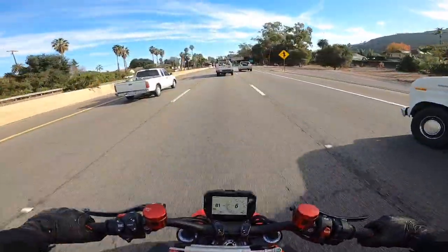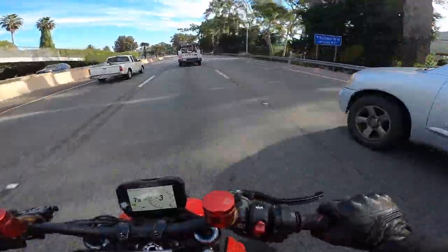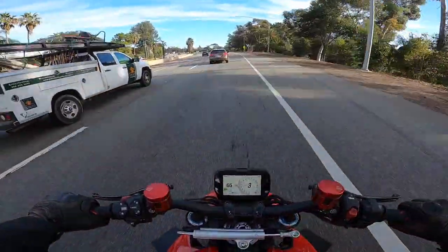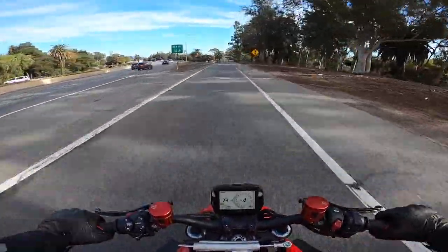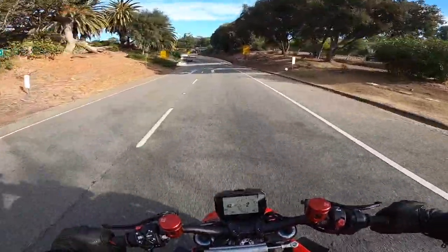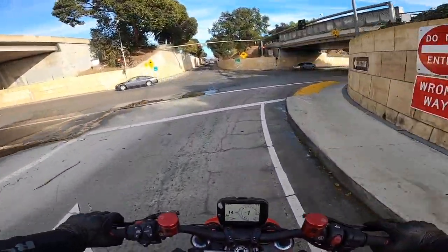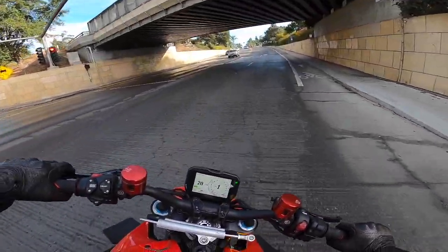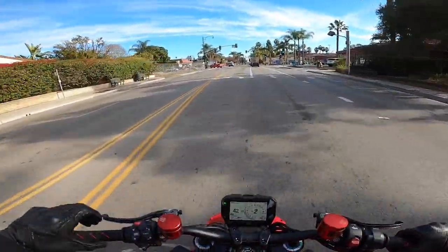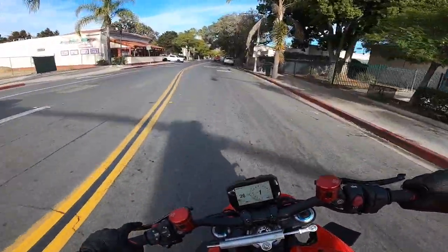It is absolutely gorgeous out here. I miss this freaking bike, man. It just sounds so good. It has so much power, man. My God, and the brakes are so good. I can't wait to get the RCS Masters on the V2 because the V2 brakes are nowhere close. That's one little finger, and it was not like that until we did the Masters. So yeah, this thing is a thing of beauty, dude. Imagine if we get this thing to be full carbon, how sick that's gonna be. It'd be like the world's first full carbon Street Fighter. It'd be basically a Superleggera Street Fighter V4. First in the world. Oh man, that's what I want. That's what we're aiming for.